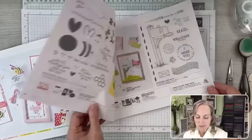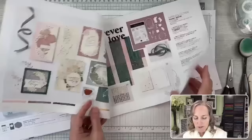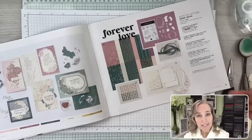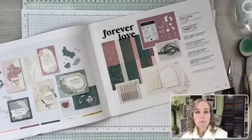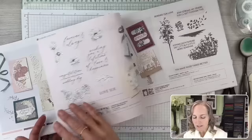We also have other products in here — this is a really cute stamp set called Sending Love. But I'm going to move on to these pages here. This is the Forever Love Suite. When you see a suite in the catalog, it's basically products that Stampin' Up! has put together that all coordinate. Look at the beautiful samples — the colors are really rich. We have Pretty Peacock and Moody Mauve as the main colors. Let's bring in those products so you can check them out.